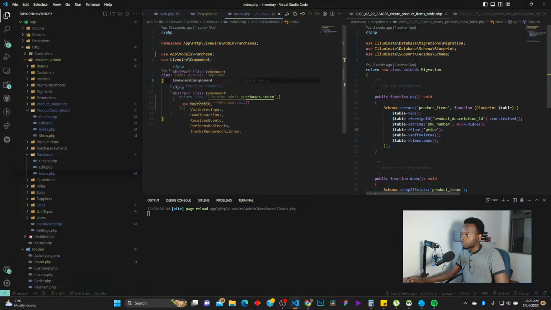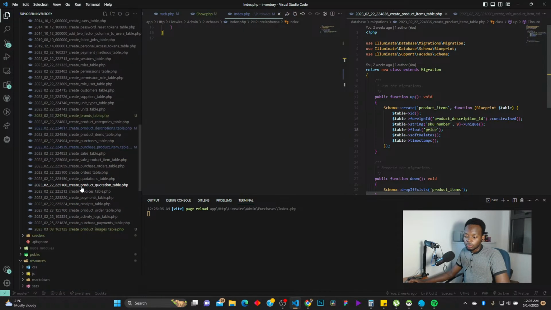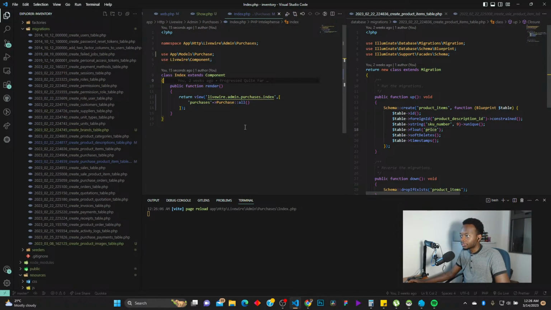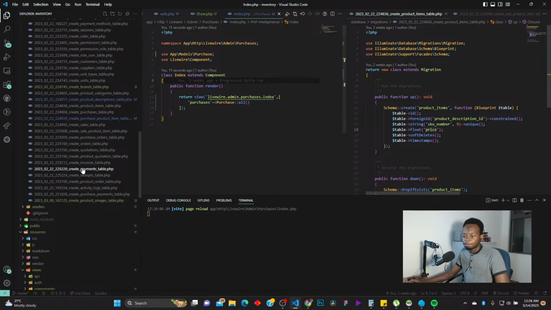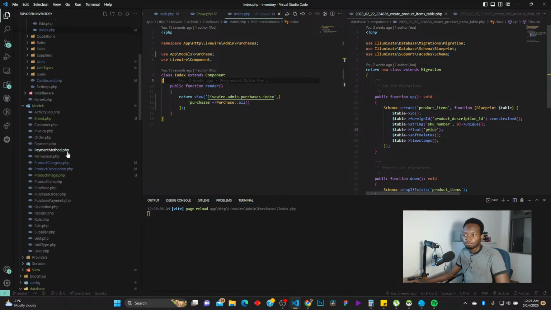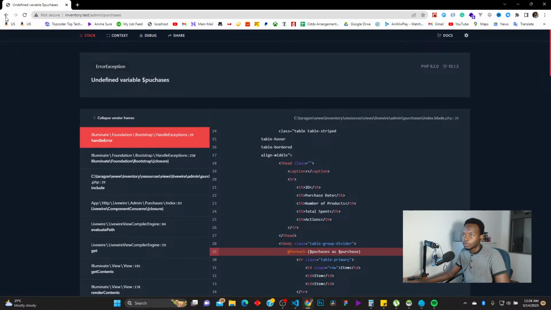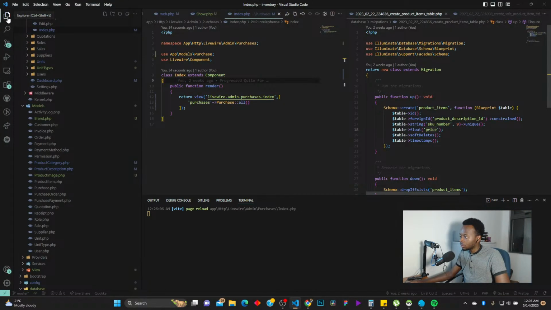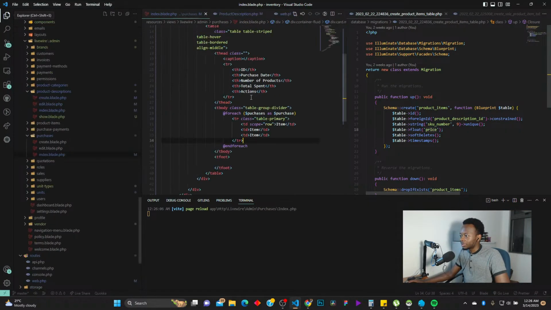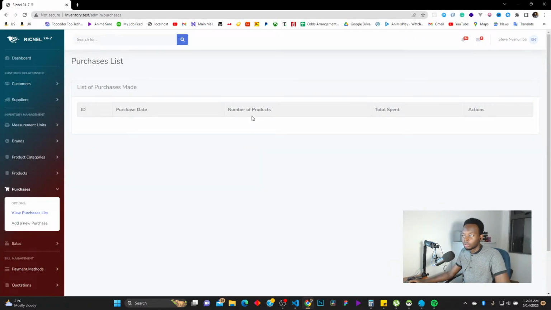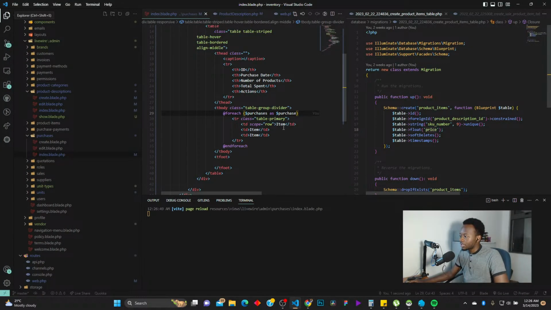Admin purchases. I mean, are we in the right page? Or are we not? I spelled it wrong, that's why. Yeah, I spelled it wrong. So this is going to be PUR. Yeah. So there are no purchases in the table whatsoever. We're going to see that data sooner or later.